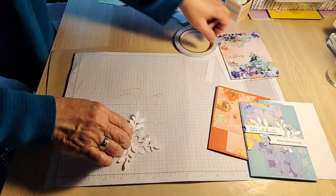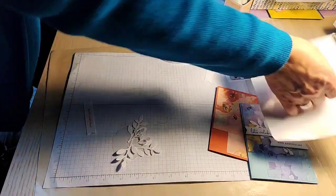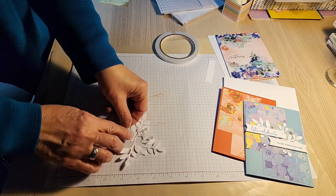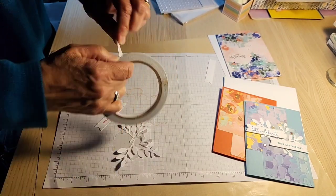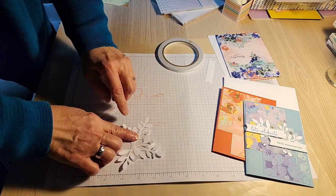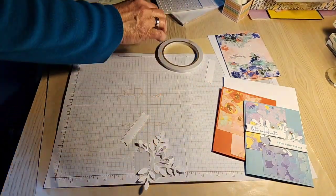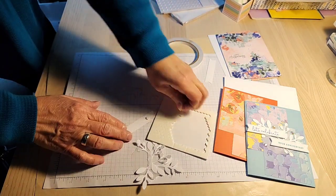I'm missing one, aren't I? Maybe it's in the envelope. Oh, it's over here. Let's see how we're looking. Oh, good. We'll put it down here. And then I'm going to take another piece of tear and tape, not that they need to be secure, but I just want to keep that separate from this. And then I'm going to use mini dimensionals, not mini glue dots, on the back of this.